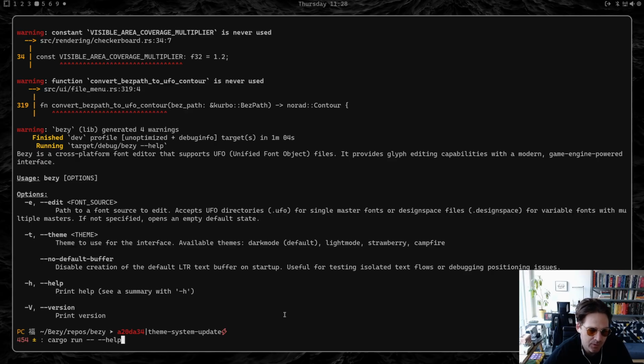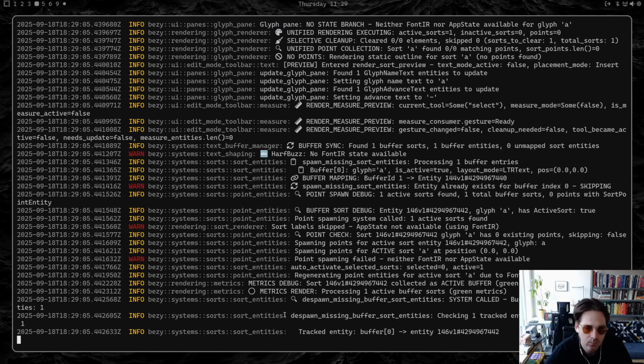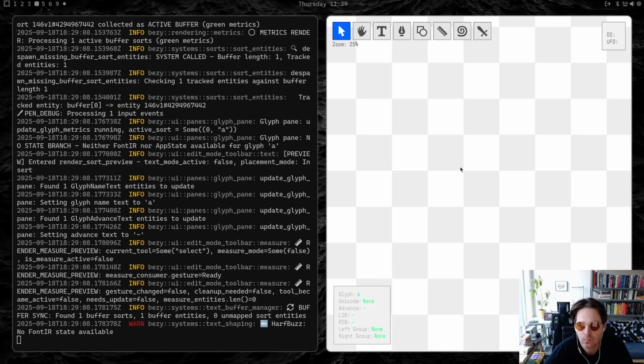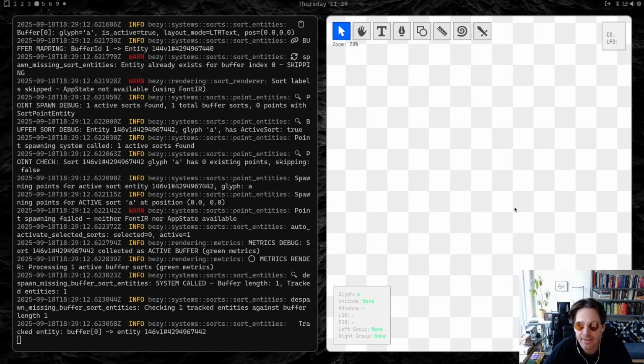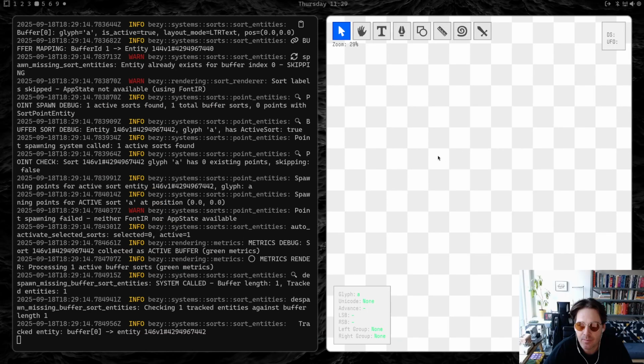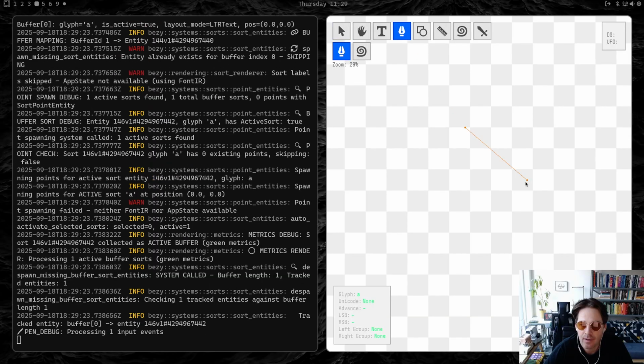So we'll do cargo run, light mode. Okay. So this is what the light mode theme currently looks like.